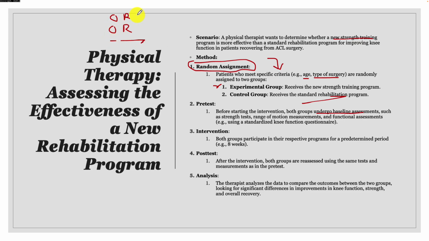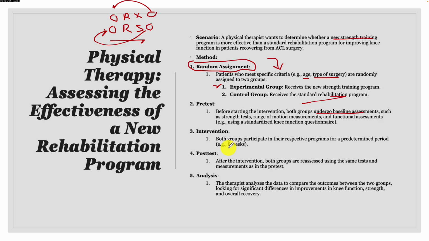We know that one of them is going to get the intervention, which is this new strength training program, and the other one is going to get this standard rehabilitation program. And then we're going to do a post observation to get data to compare to baseline data, which basically is saying, hey, did things change? Did this work better than this?